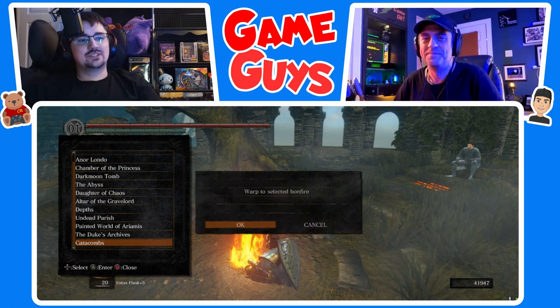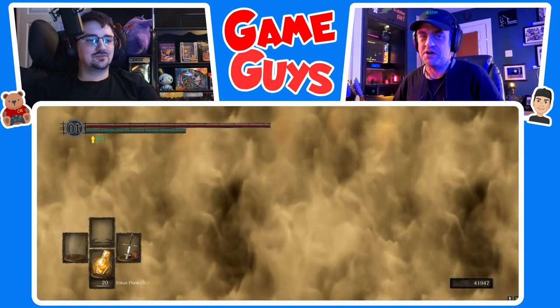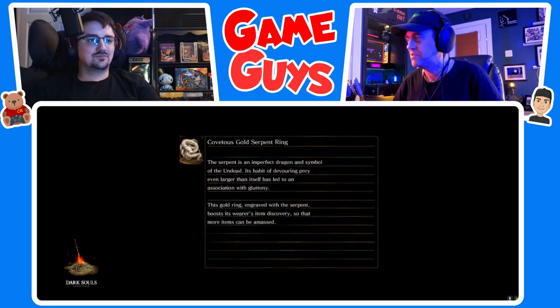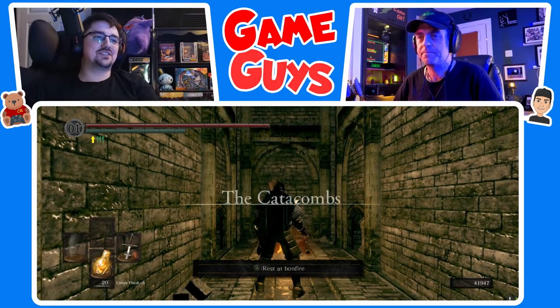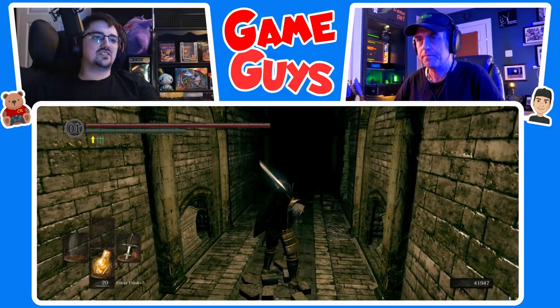Catacombs. Yep. That's where the skeleton merchants are. Isn't it funny? When you're looking for something, it's always in the last place that you look for it. You find it. The covetous gold serpentry. No, that's the item that increases item discovery. Turn around. Go talk to the skeleton.